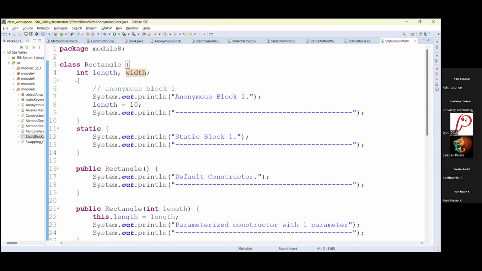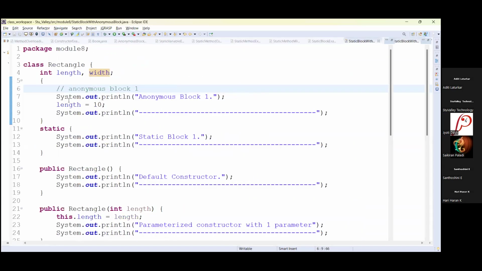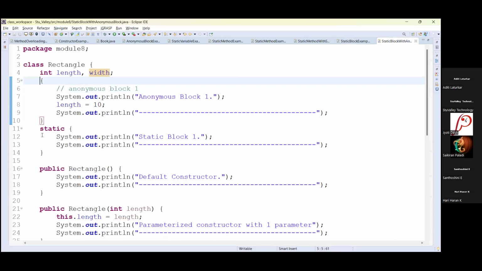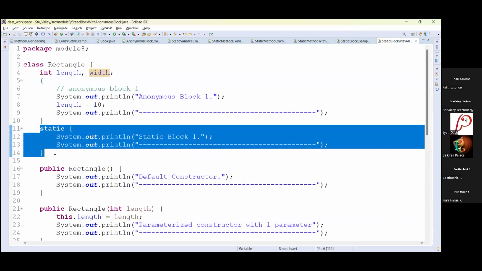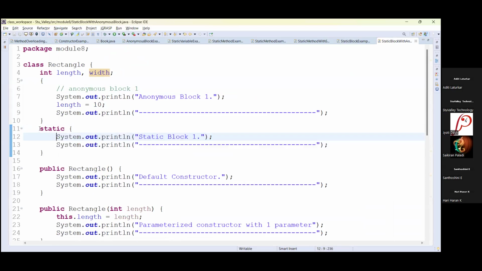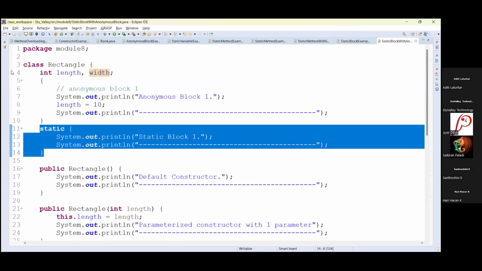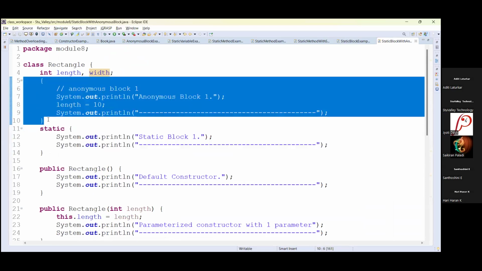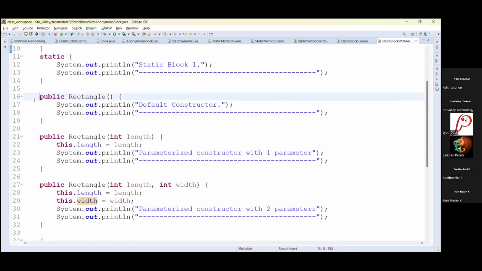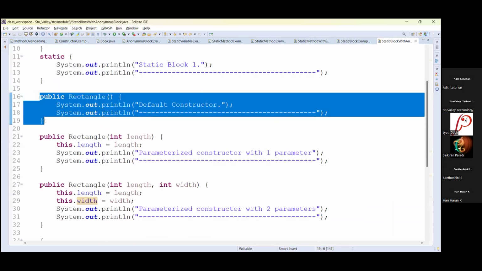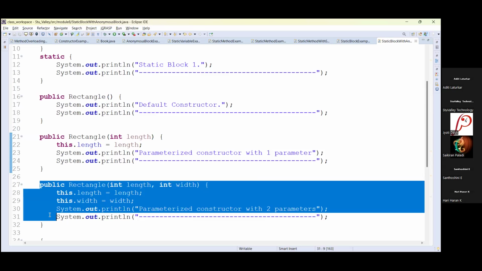So basically we have created one static block and two anonymous blocks. Whenever you define static blocks and anonymous blocks, the static block gets executed first, because the static block executes before the main method. The statements of anonymous blocks 1 and 2 will be copied into every constructor.